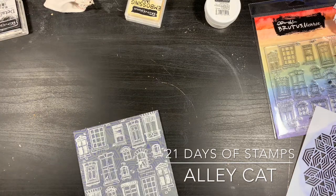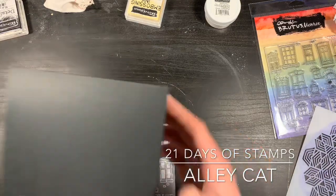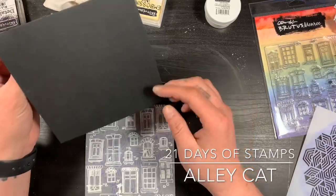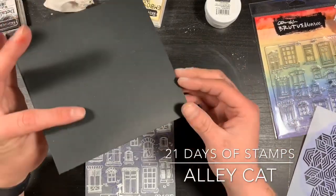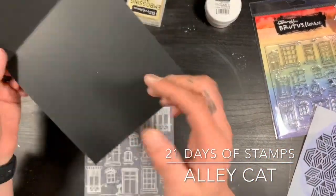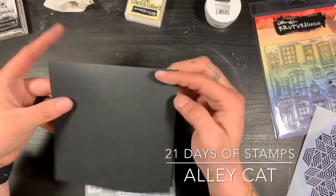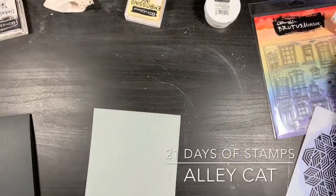All right, so I have trimmed this down to an appropriate size. And the next thing we're gonna do is adhere it to a card base. What I have is just a black 6x6 card base. All I did here was take a piece of 12x12 paper, cut that in half, and then score it in half. So we have this cool black textured background. All I'm gonna do is take a tape runner.